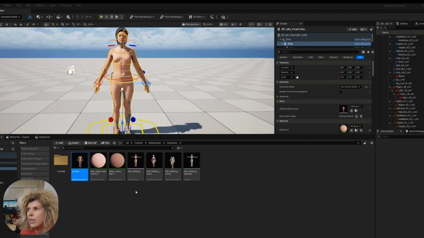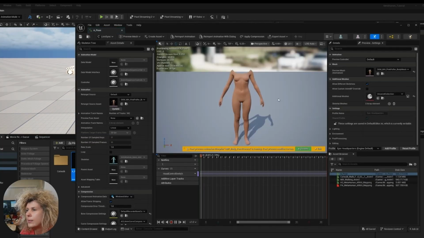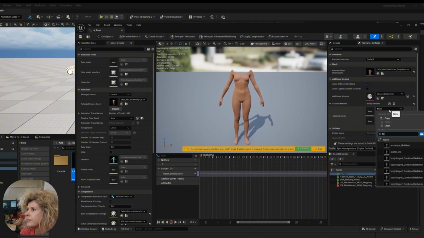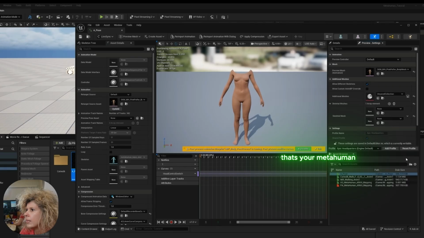I named this A pose, double click, go from the beginning, and then from here, skeleton meshes, let's select the head, face, SKM, pink puffer, head, face.